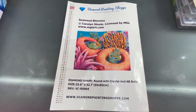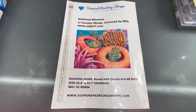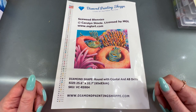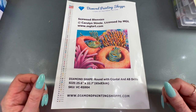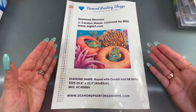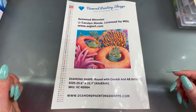Here is a quick update. I finally got a sticker sheet. Basically what I did was I reached out to Rosa and just told her that I did not have a sticker sheet in with the Seaweed Blenny's painting. She was super sweet and sent this to me very quickly. She said the people that packaged it didn't put the sticker in there, and she let them know so it wouldn't happen again. I got it very quickly. As you can see, it's a nice big sticker sheet — these are not individually cut, but that's super easy to take care of.